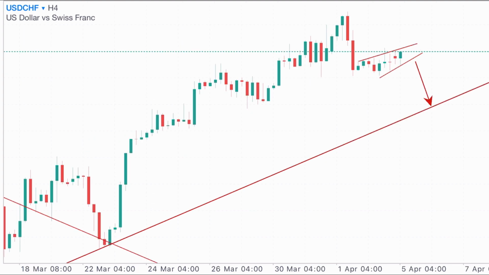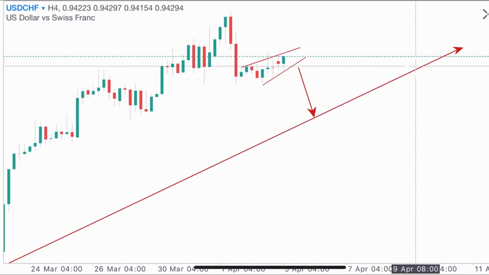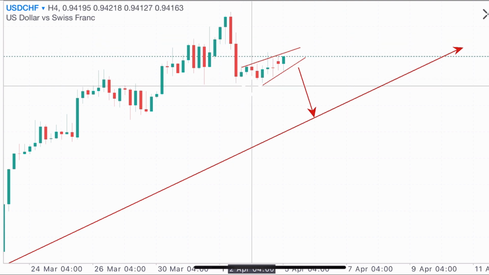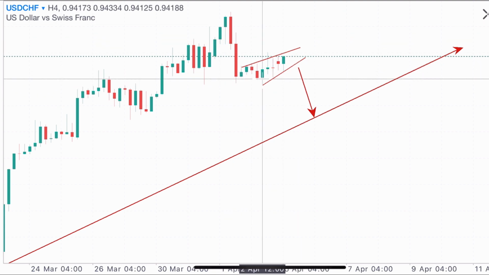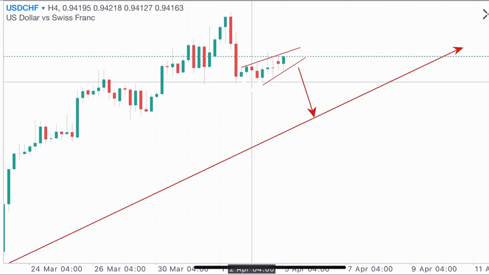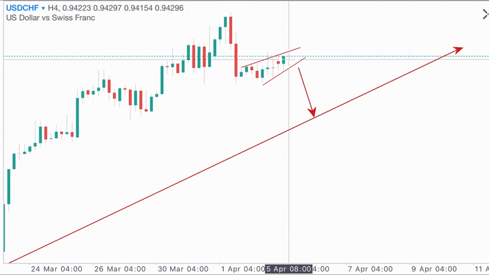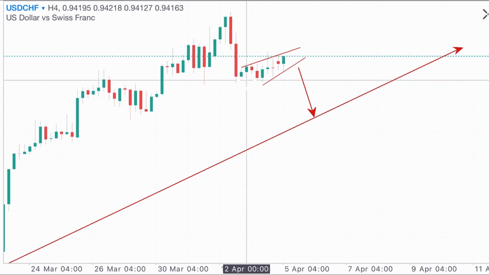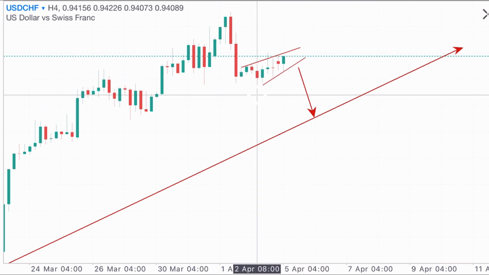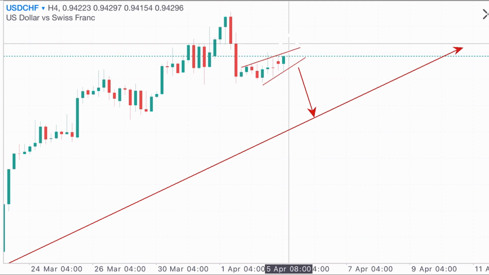You understand? But basically, if you look at it on the H4, you see the pressure that the sellers had here, and you see the, what you call this thing? I want to say indecisiveness of the buyers, because the buyers are trying to push the price up, but you see there's not enough strength really. You understand? So that's why I think we're still gonna get a breakout to the downside and sell this one.